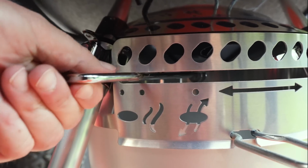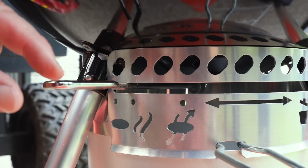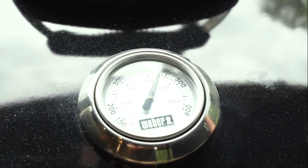So this air vent right here is what controls your air. That's barely open. I've got it halfway between here, so that air vent's gonna literally be about that wide open. There is all we got of a hole right up in there. You can see we're running about 425 degrees, which I'm fine with for roasting those potatoes at that temp. All right, we'll be back in about 30 minutes to look at our potatoes.